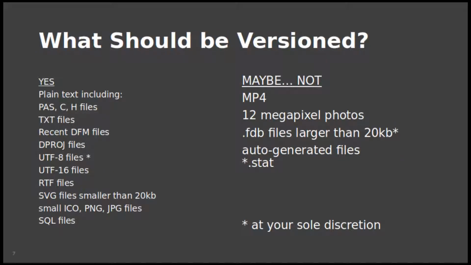It is to your benefit to use Subversion only for suitable files and to skip over inappropriate ones. If you look at these lists, you might notice a theme. On the yes side, we have all plain text files, or files that can be viewed with Notepad. On the no side, we have large binary files. Of course, it's up to you to decide the guidelines for your own projects. We try to stay under about a 20K limit for binary files. Why the big emphasis on plain text? The main idea has to do with the desire to automatically merge multiple changes from different people into a single source file.